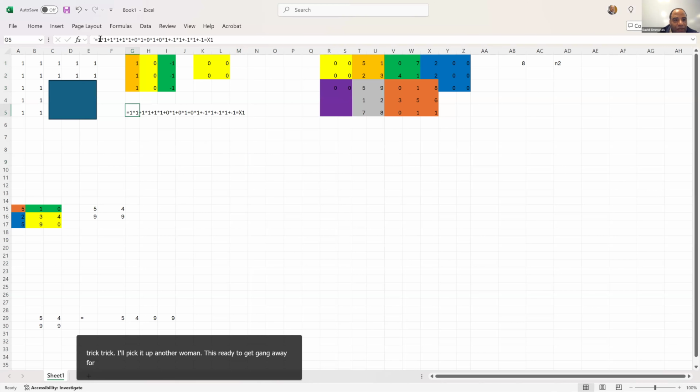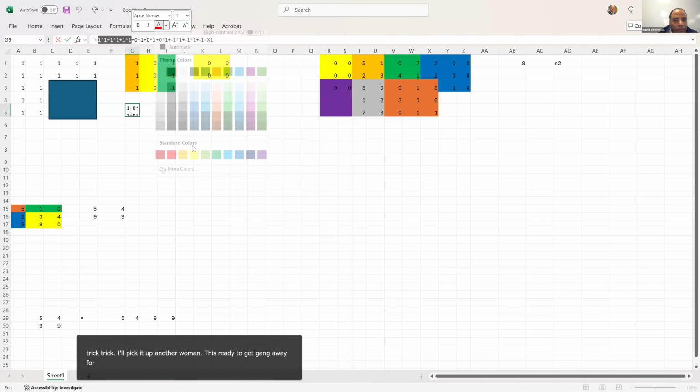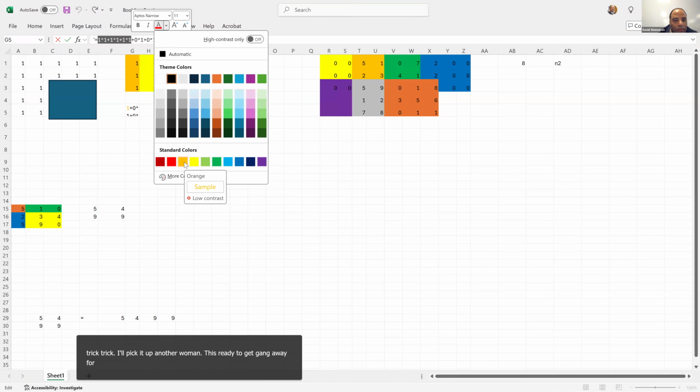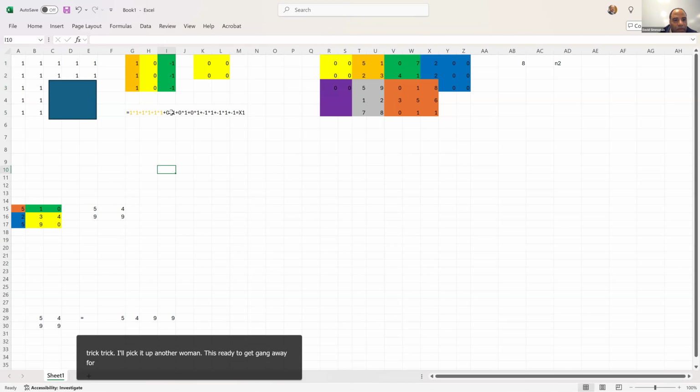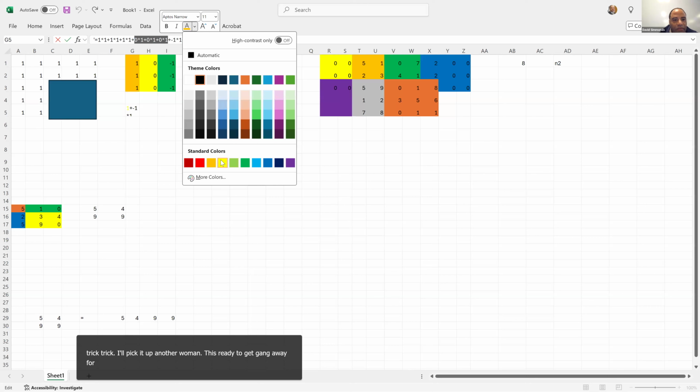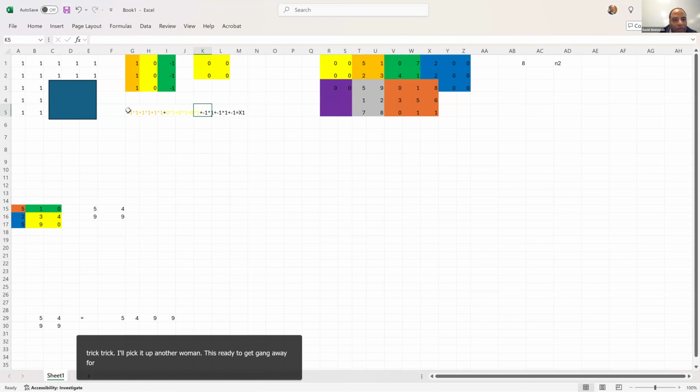So what we have here is the oranges, then we have the greens, then we have the yellows, then we have the greens.